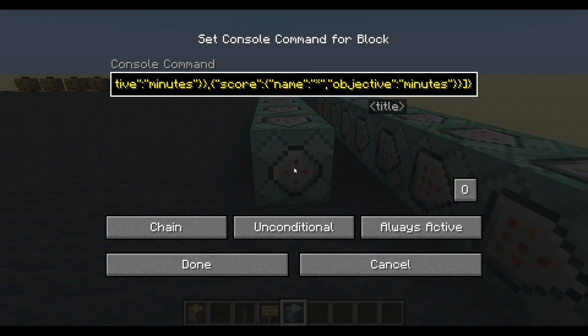So score name is going to be the same, but the objective we want to be seconds this time. So what should happen is we'll take the seconds objective from the player and put it into this one. And our first one is minutes, so the minutes will go into this one. So what we should end up with on the action bar is the word stopwatch, and then the minutes, and then the seconds. Okay.